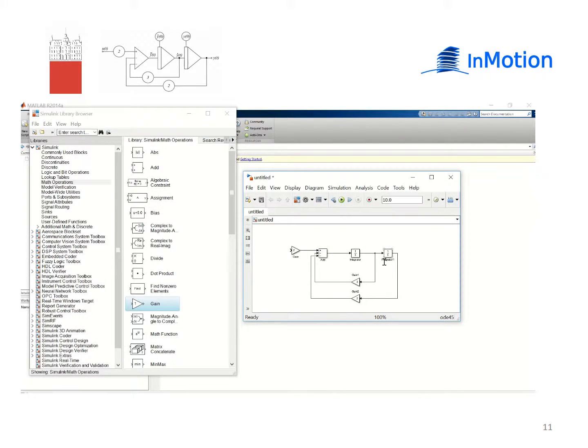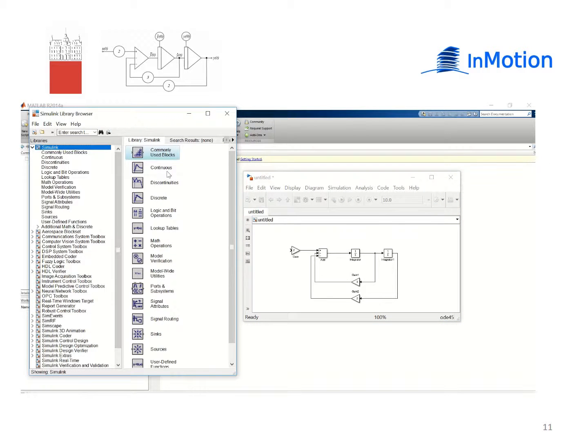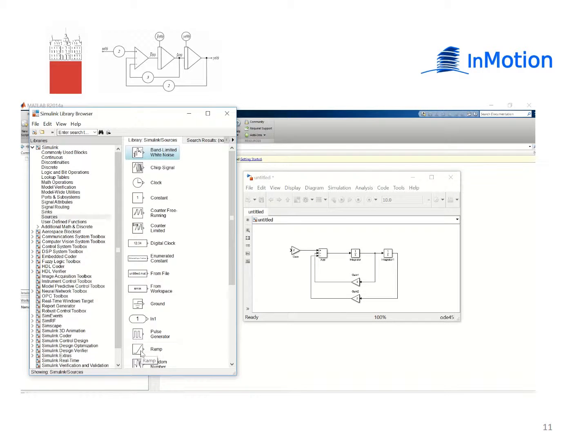Now we have to define the input signal U to our system. For this, let's open the group entitled Sources. In the library, here we have Sources.